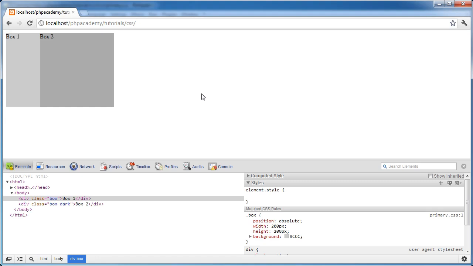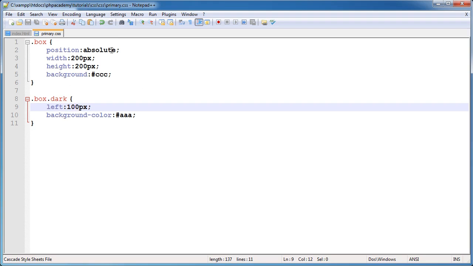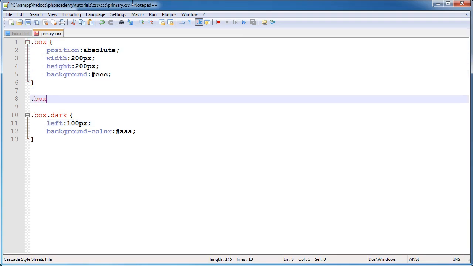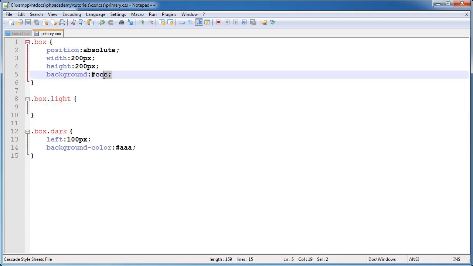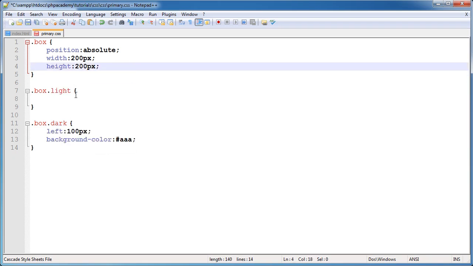Okay, so now let's take a look at z-index, and I want to bring the lighter box to the front, or the darker box to the back. You can look at it either way. Let's just go ahead and say box.light. Let's take this property here and paste that into there.